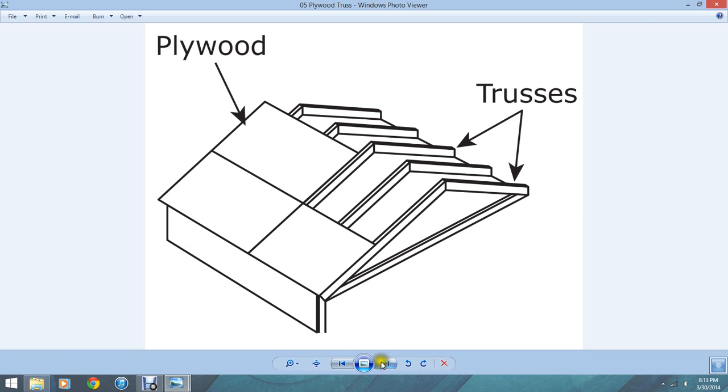This figure has several triangular trusses evenly spaced to form the frame of the roof. This frame is partially covered by flat rectangular pieces of wood. Once the frame is built, plywood is nailed down to cover it. Plywood is a strong, flat board. It usually comes in 4-foot by 8-foot pieces. When plywood is used to cover a roof frame, it is called decking. Once the decking is on the frame, the roofing material is added to finish the roof.